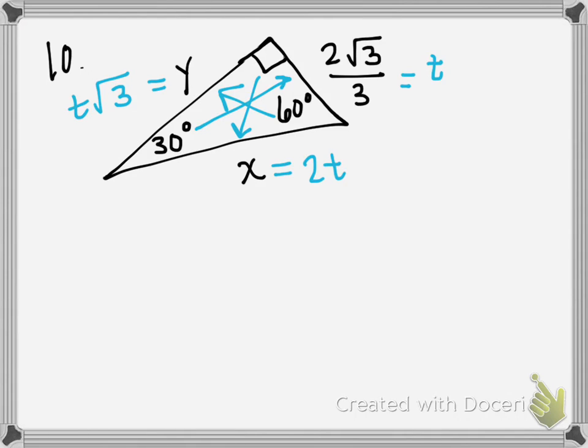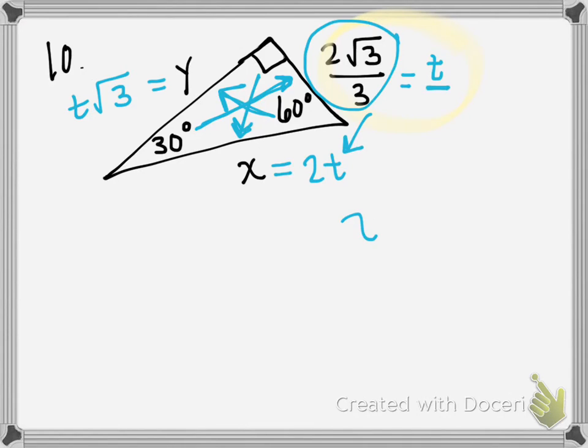Okay, so far if you've been watching the video, the steps are the same. Put in the missing angle, I put in 60, and then just go through and label each side using your shortcut, which we copied onto our card today. Next, I'm going to start with the side that actually gives me some information, which is this side over here. We use that to solve for t. So it's actually already solved for. t is already by itself. So I just have to take this and plug it in wherever I have a t.